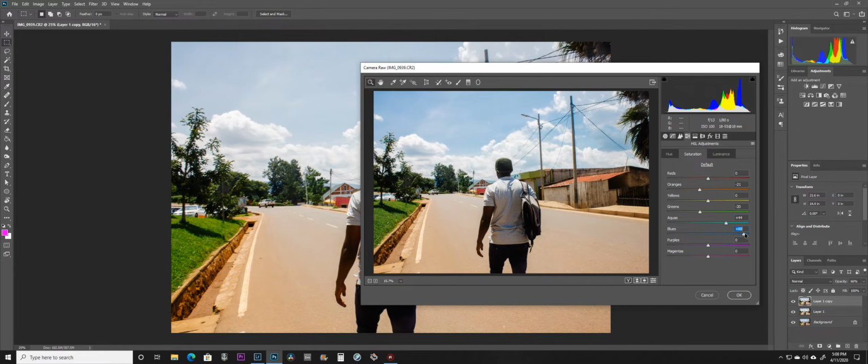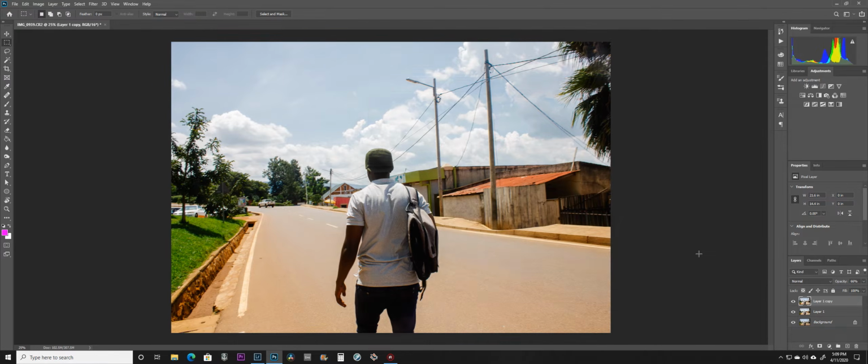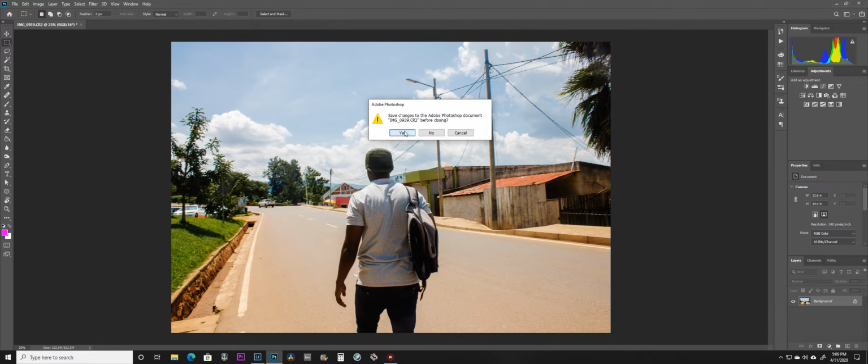Let's see if I can add some more color to the sky. That looks good. Let's see, I can change the hue. So the grass is really green. I'm going to try to warm those greens up a little bit. The sky, I kind of like it how it is. And that looks pretty good to me. Brighten those oranges up a little bit. All right, bam. Flatten this image and then hit save.